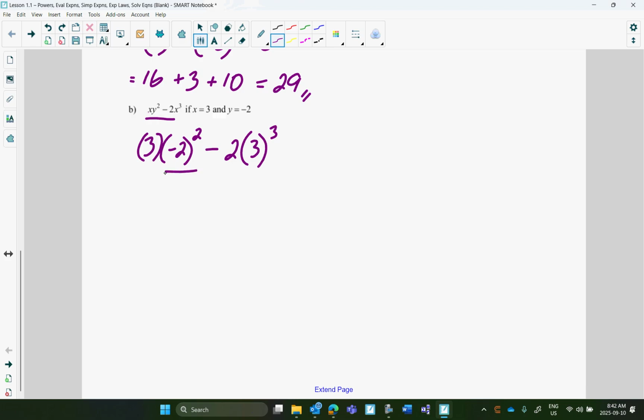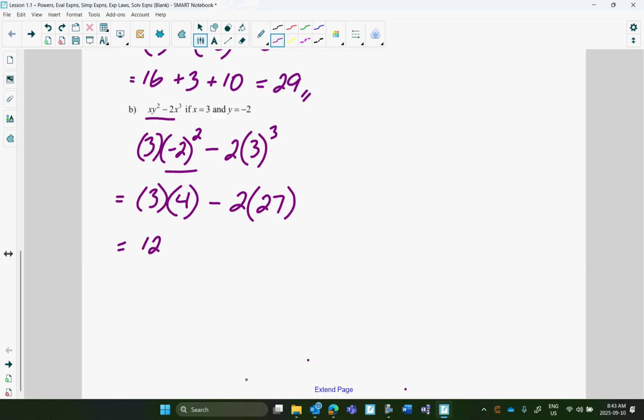So remembering this from last year, what is -2 in parentheses all squared? -4? Right, because it's -2 times -2 because of those parentheses. So this is going to turn into 3 times 4 minus 2 times, what? When I do 3 to the 3rd power? 27. No, wait. Oh no, because it's a negative 3, but it'll turn into minus when we do it.